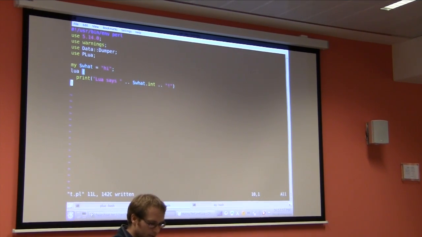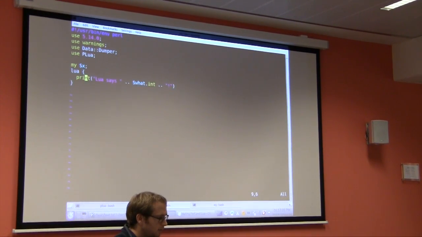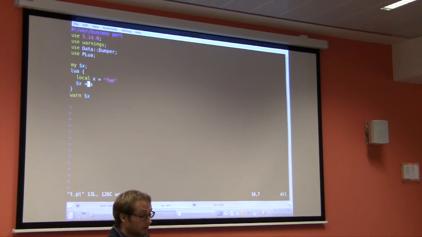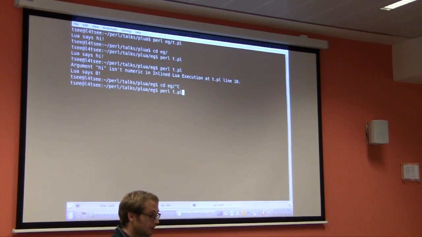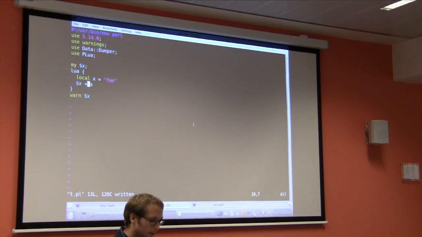And equally, I can do this, and it doesn't have semicolons, which catches me out all the time. Sorry, too fast. I'm just assigning it to a scalar. And unsurprisingly, that works as well. So you can actually pass things back and forth.